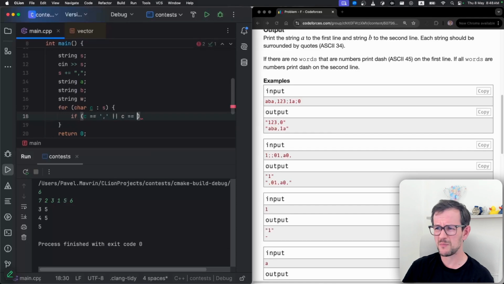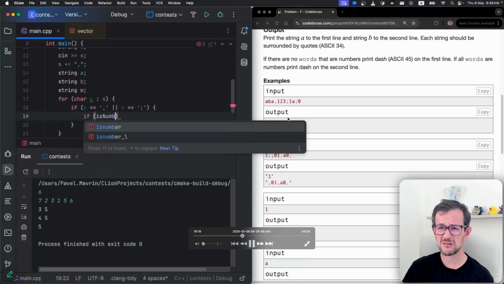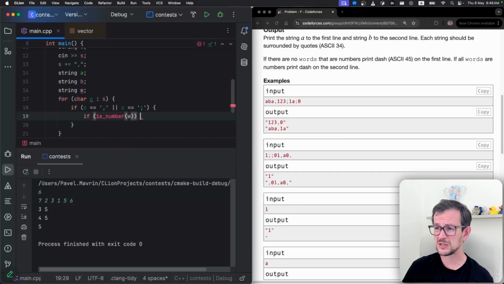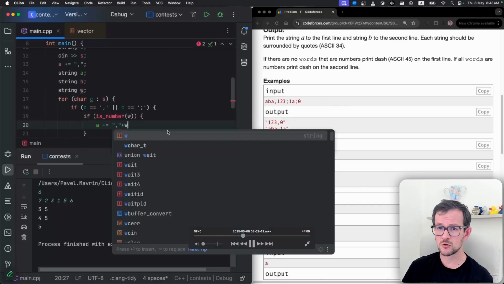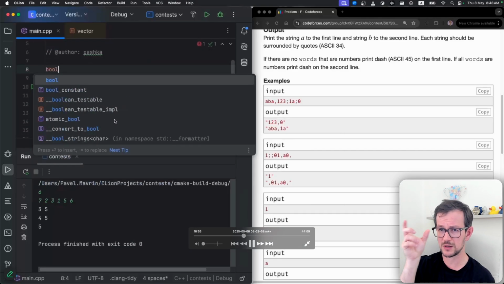I believe it would be easier to do it in Python or something like this. But here I don't want to switch to Python in the middle of the contest. It's easier to just implement it as it is. It's not that hard an implementation. So I just go from left to right. That's how I usually split strings into words: I go from left to right and maintain the current word.